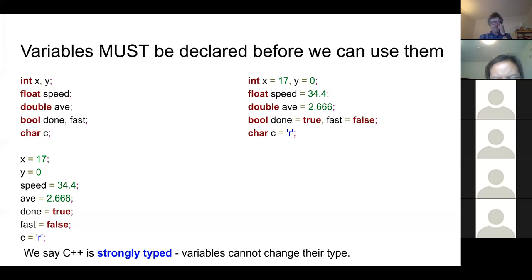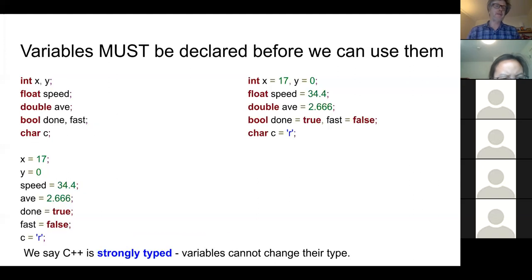Professor, is that true within functions as well, or can they change between functions? You mean a local variable? Is that what you mean? Yeah. Local variables are independent variables. So you could have a local variable named x in one function that's an integer, and in another function, it could be a double. Because they're completely different variables. That's a great question. But a particular instance of a variable within its scope can never change its type. Totally can in Python.